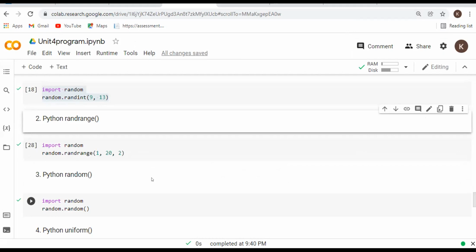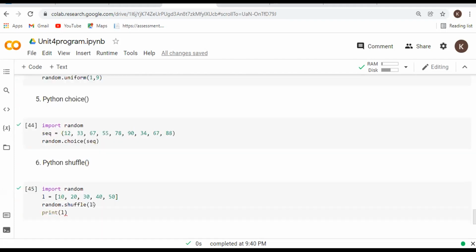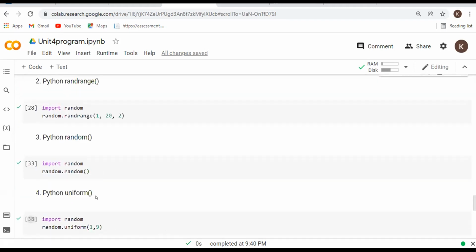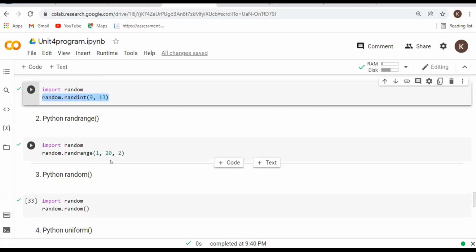Or you can write all the lines in the same program also. No issue about that. Everyone do it fast. Is my screen visible? Yes, ma'am. Okay, so everyone do it fast. Only 5, 6 or 7 lines of code are there. Yes, do it fast. You have to write all the lines.